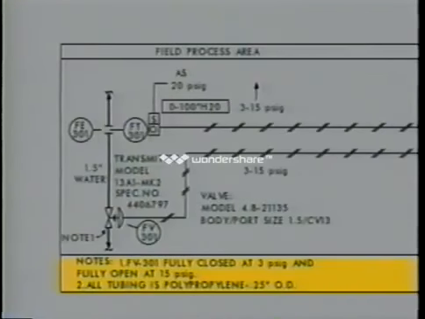You'll also find two types of notes on the diagram. Notes can be general or specific. General notes pertain to the whole loop and are written at the bottom of the diagram. Specific notes, those that contain information about a particular instrument or component of the loop, are found on the body of the diagram. The information is located near the instrument or component to which it refers.